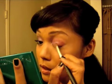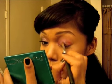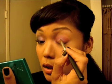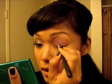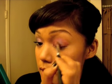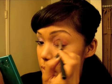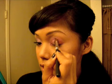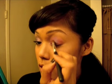So stopping halfway, using the same brush, I'm going to dip into Violet Trance, that true purple. Like I said, it's matte, but it's not very solid. The color payoff is not all that great. So good thing I'm using it as kind of a transitional color, and I'm just swiping that on the very middle, the middle third. When you're working with a shade stick underneath eyeshadows, a lot of people have said that it's harder to spread around eyeshadows, they kind of stick. So keep that in mind. Blending is your best friend when using shade sticks.